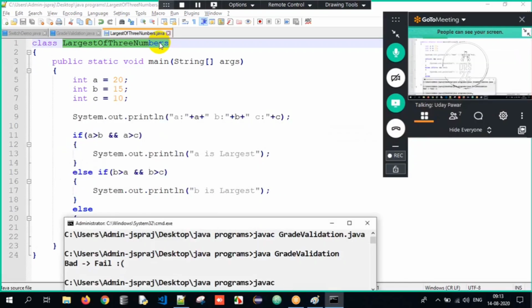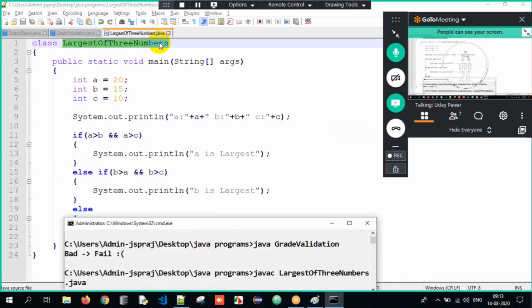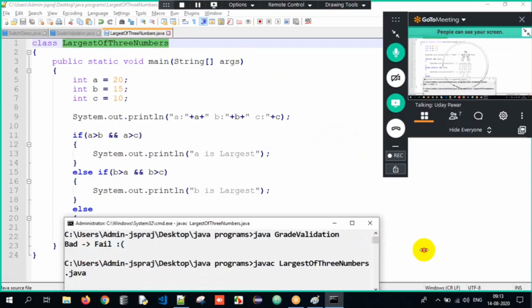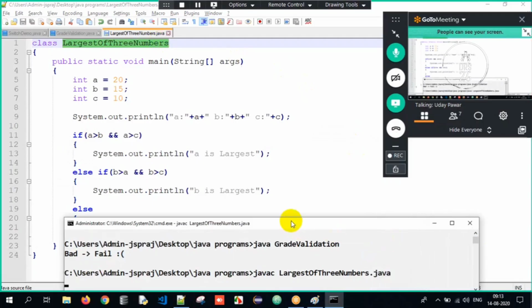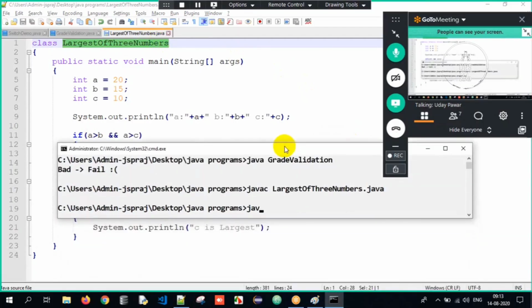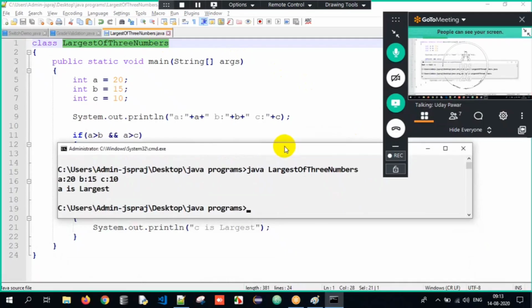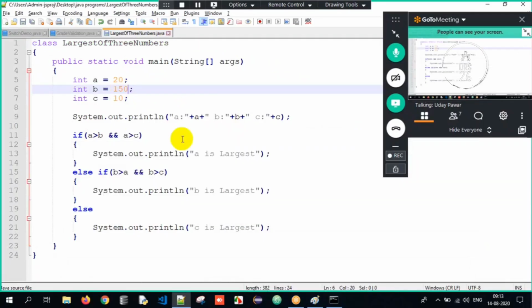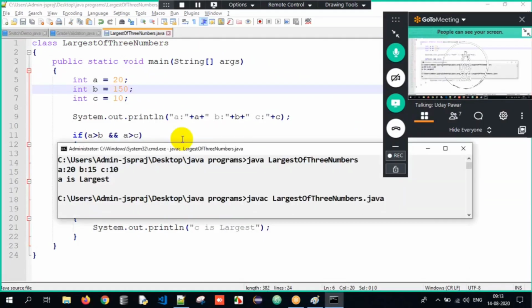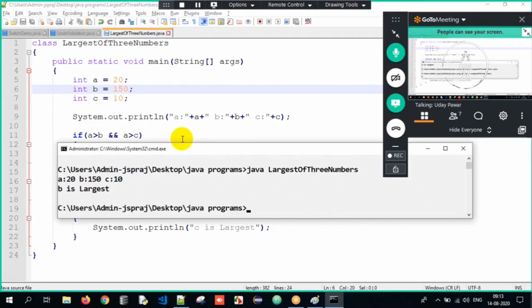So I'm compiling it with javac LargestOfThreeNumbers.java, and then running java LargestOfThreeNumbers. A is 20, B is 15, C is 10. Who is largest? A is largest, right? Now if I give B as 150, who is largest? B, no. When I compile and run it, I get the output: A 20, B 150, C 10.